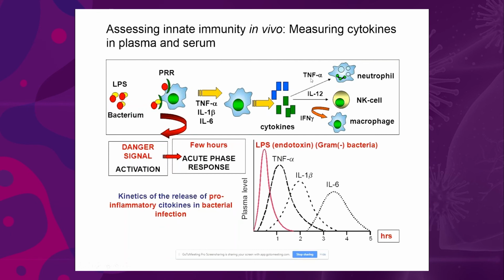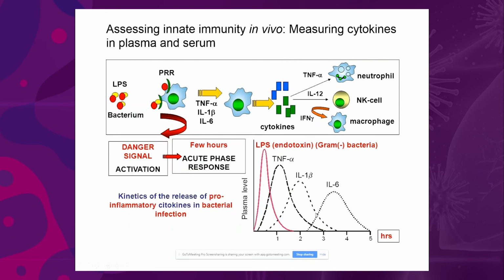That has to be done quickly because these cytokines are rapidly upregulated in a sepsis model, for example, and downregulated. So that requires early time points to look at, for example, TNF or interferons, and later time points that someone can look at IL-10, IL-6, and chemokines, and so on as well. So in vivo, this is the classical kinetics that someone would expect. This is in plasma, and TNF peaks within an hour. It's a very rapidly produced cytokine upon, for example, LPS stimulation.